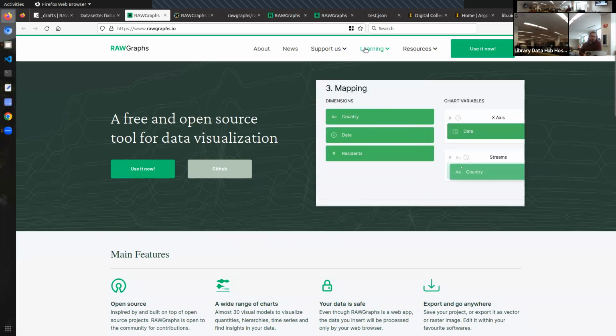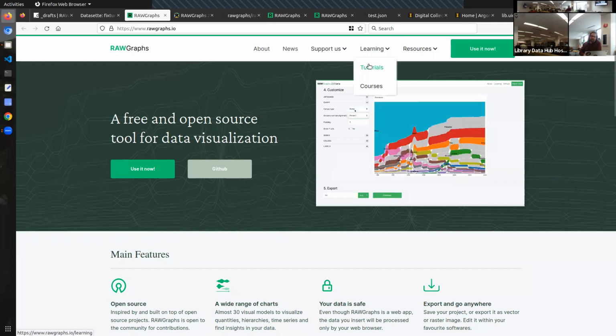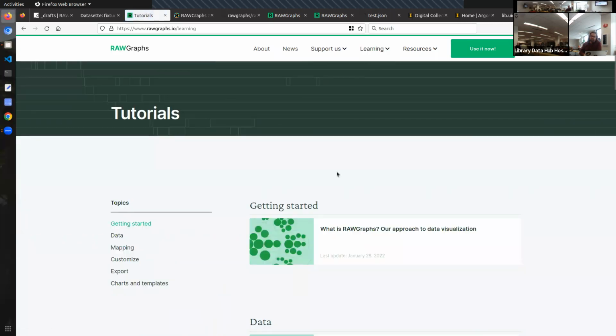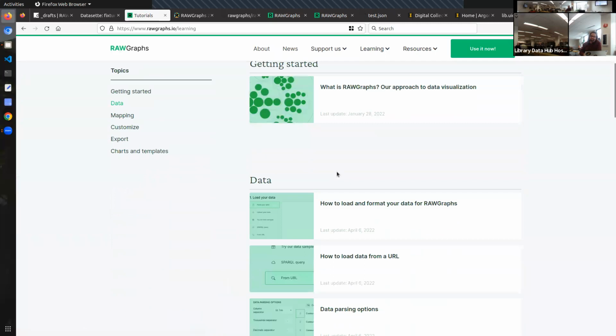But if you look at the learning resources, they've all been updated in 2022, so it's not just sitting around, which is nice.